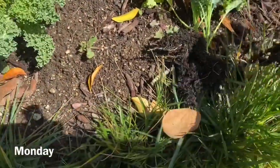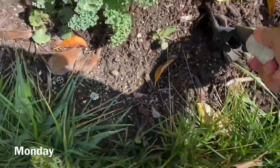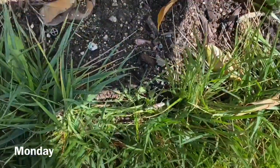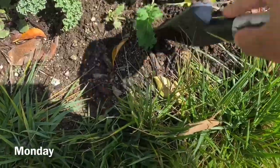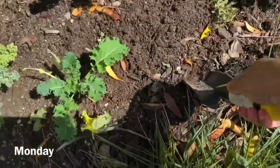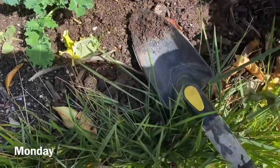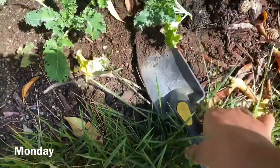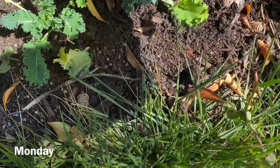Just brought from over in the pot, and I'm gonna put them in here. That one will go there. And then give it enough space to grow. This one will go here. Grow right there. I grew these from seed, so I'm very proud of anything that I can get to grow. From seeds.